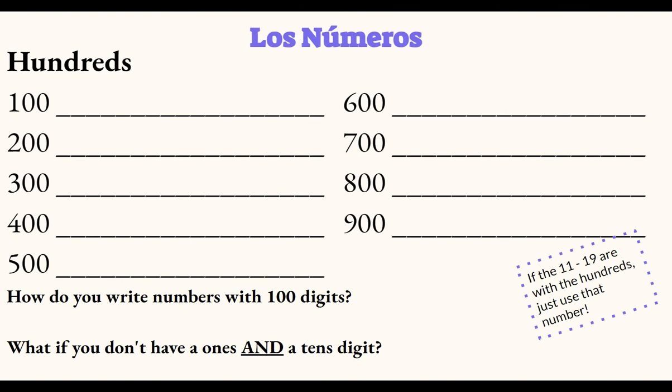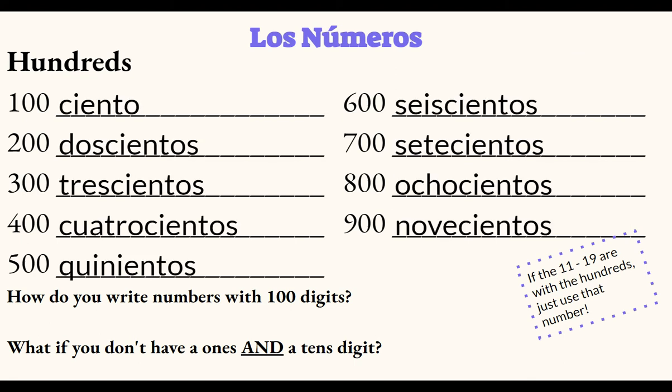So now we're going to add in our 100s. And so we are going to write our hundreds in there. We have 100, 200, 300, 400, 500, 600, 700, 800, 900. And so to write numbers with hundreds digits is very similar. You're just going to take your hundreds digit here and put it in front of your number from 1 to 99. So you're going to put your hundreds and then your tens, ones.